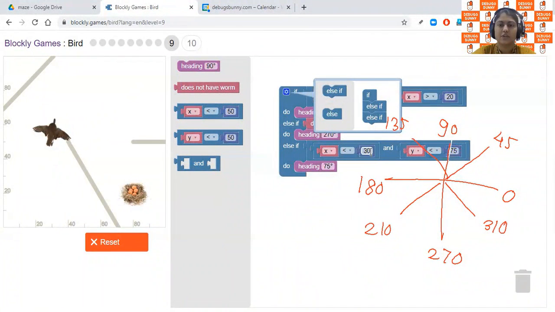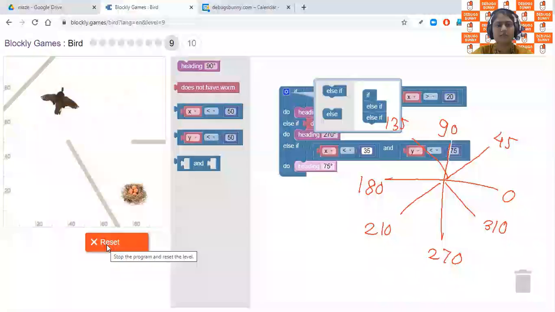Okay. It means that I need to take x value less than, let's see, 35. Okay, that's it.